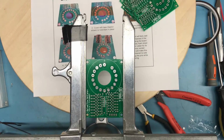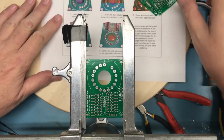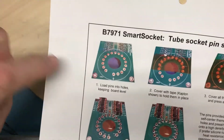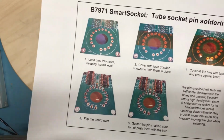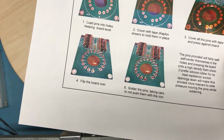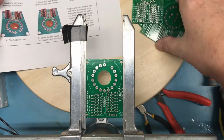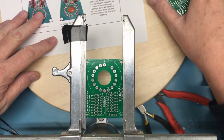So I've looked at several methods of soldering the pins up onto the board. There are instructions here, which basically have you drop the pins through, use Kapton tape to hold the pins in place, flip the board over, and solder from that side of the board. And that may actually make the most sense because it greatly reduces the risk of getting solder down into the little hole in the pin that the tube pin drops into.